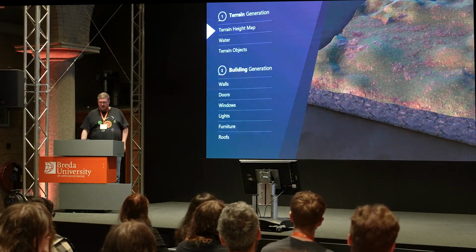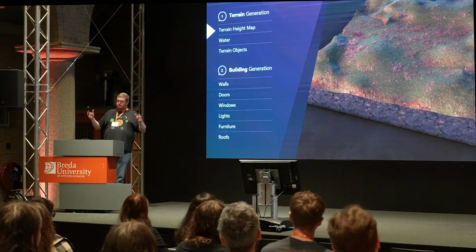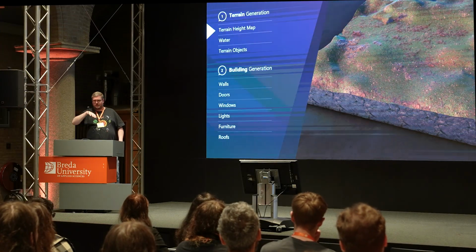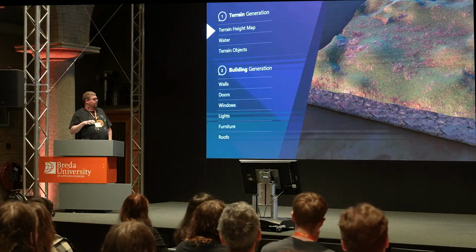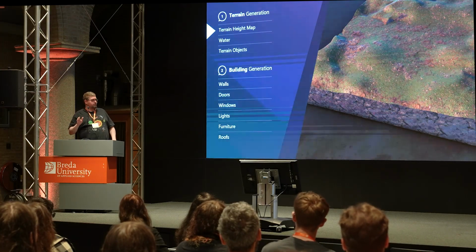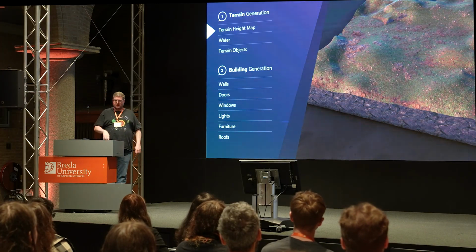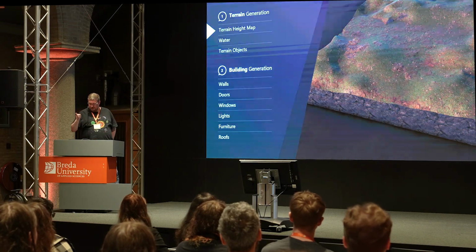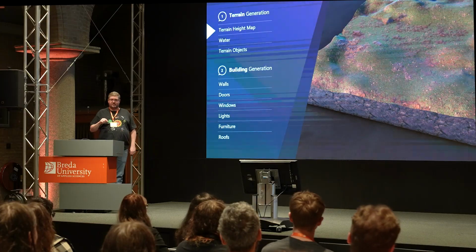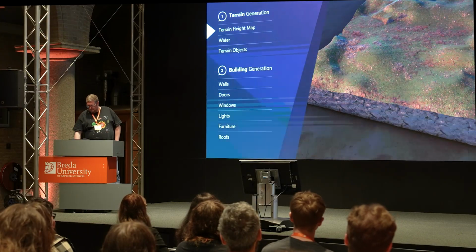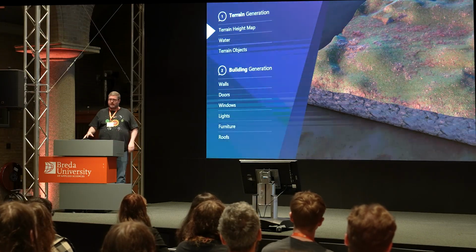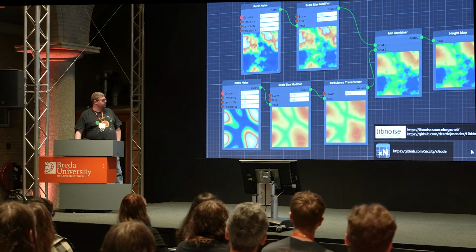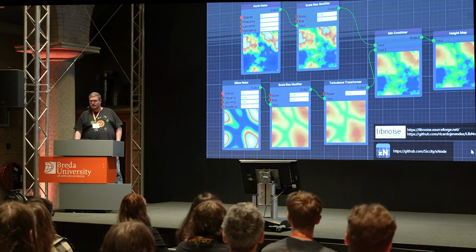So, the first step in this whole process of going from terrain all the way up to roofs is generating the basic terrain. Now, if you're somewhat familiar with procedural generation, the first thing you say when you see this is probably Perlin noise or something like that. That's probably what immediately comes to mind, and you're absolutely right. But it's not that simple, because we have a lot of pretty complicated terrain types that we want to support. We built our own noise graph editor in Unity.